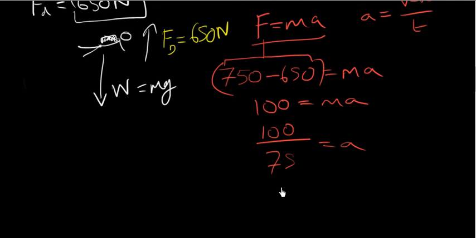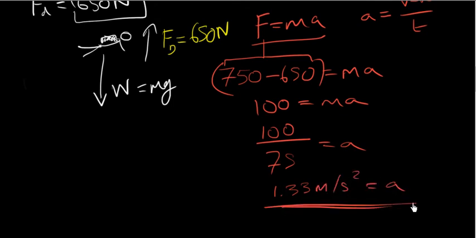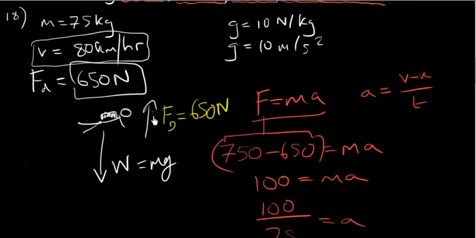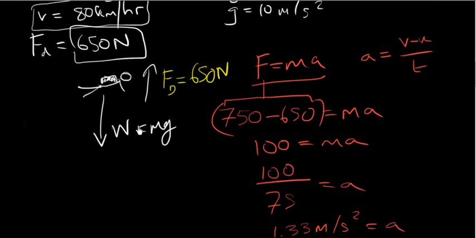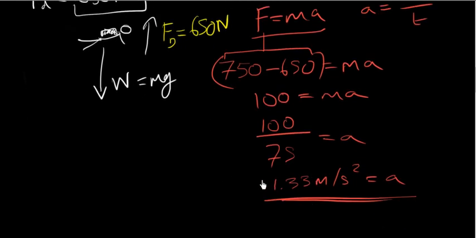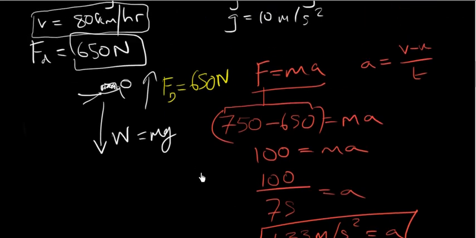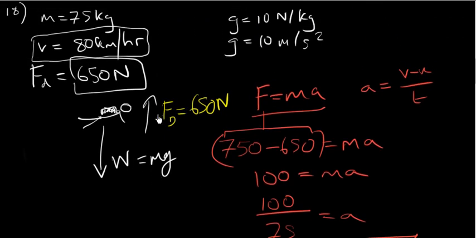So let's see, what's 100 divided by 75? 1 1/3. So 1.33 to 3 significant figures meters per second squared is the acceleration that the guy is going to fall with when the drag is this much. And this is important also to note, as he keeps on going faster and faster, there is still some acceleration, meaning that he's going to increase his velocity more and more going down. As that happens, the drag force will get bigger because it's proportional to the velocity. The more you push on the air, the more the air pushes back on you.